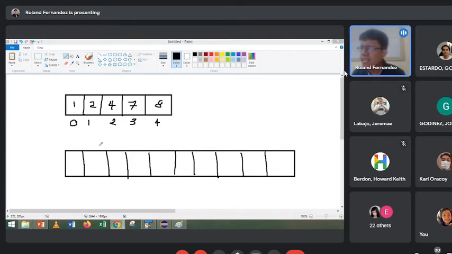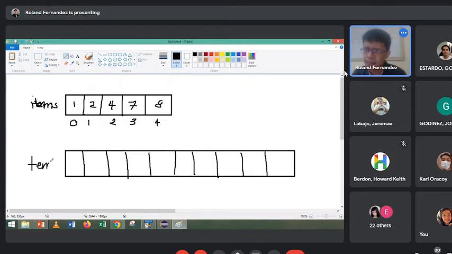Then once we have created this array, all those values, these are our items array. Let's say this is our temp.